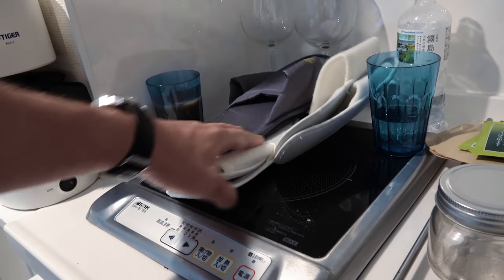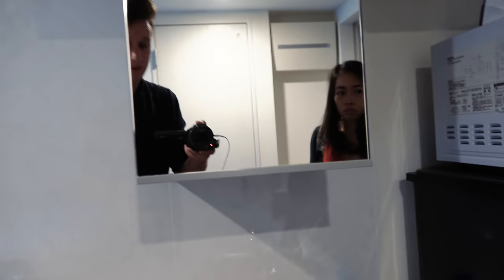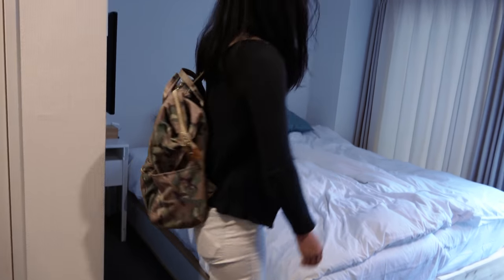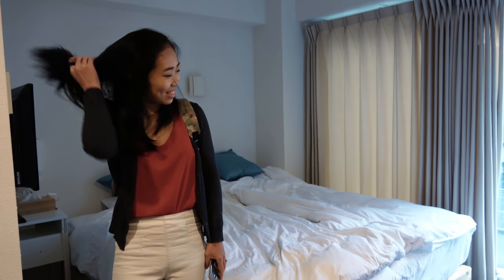You get your sink. By the way, there's only one stove and it's electric. You can't cook two things at once, which is kind of crappy if you're making pasta and sauce. Vivi, why don't you go stand next to the bed and give people a little perspective. Here's an average-size Asian adult. You can see just how small this is — Vivi is only about five foot one or two and she's taking up like half the room.